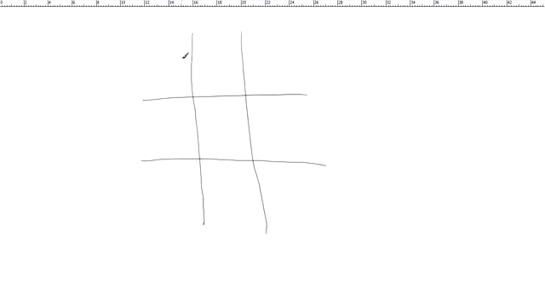Here we go. Okay. So we've got a tic-tac-toe game that has 9 squares. We'll call them S0, S1, S2, and so forth, 4, 5, 6, 7, and 8. So S0 to S8, 9 squares altogether.